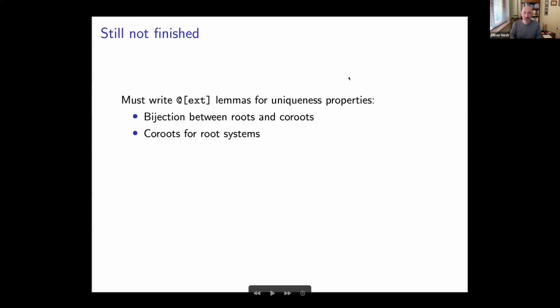And the really basic important API for the root system is uniqueness properties. Actually, I didn't really mention this, but the bijection between roots and co-roots, again, it's a fact that's established early on, and it should be developed as part of the API. That's a natural extensionality lemma. Co-roots are unique a lot of the time, right? When the roots span and you're in characteristic 0 and things are finite, that's sufficient, then the co-roots are unique. So you must write an extensionality lemma for that. Otherwise, people who are working with your theory will say, but these two root systems are the same. Why do I have to prove the co-roots are the same as well? So you must have a lemma there for such situations.